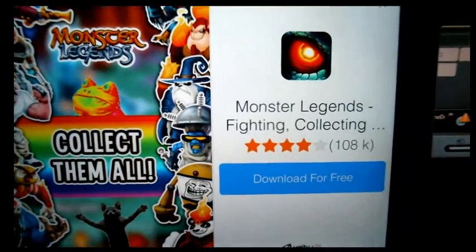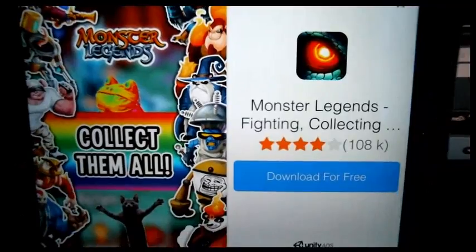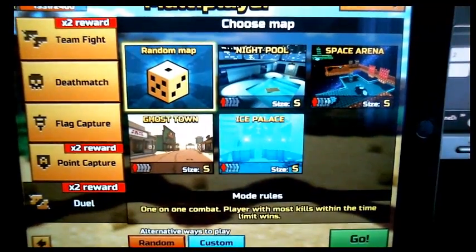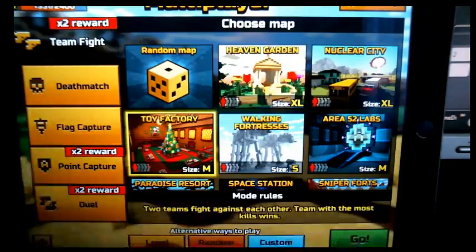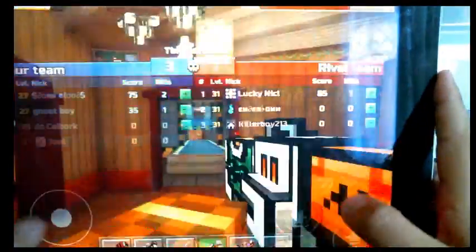That was the dumbest commercial I've ever seen for Monster Legends. Like, Monster Legends, what are you doing? You're acting like trash. That's right, trash. I'm Ash from Pokemon. Pokemon, gonna kick you all, you and me. No. I'm gonna kick your butt.